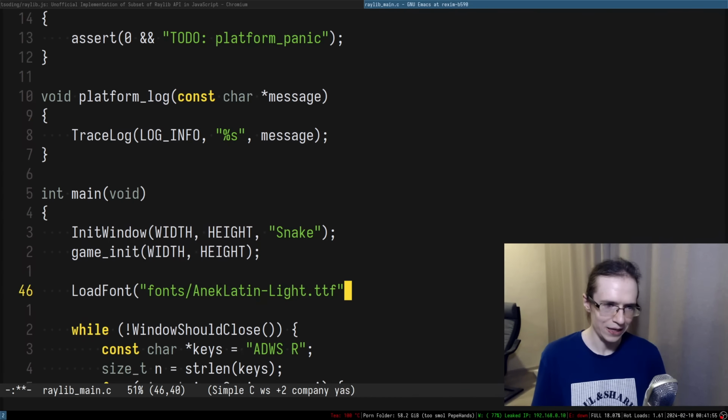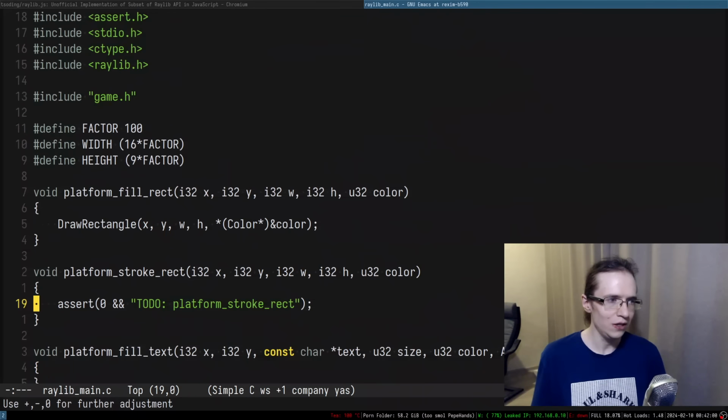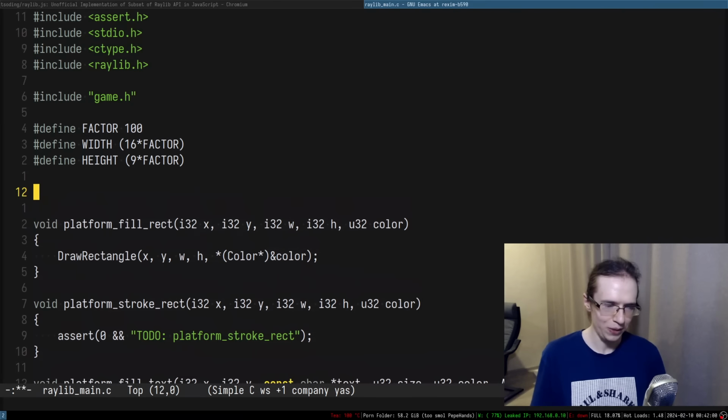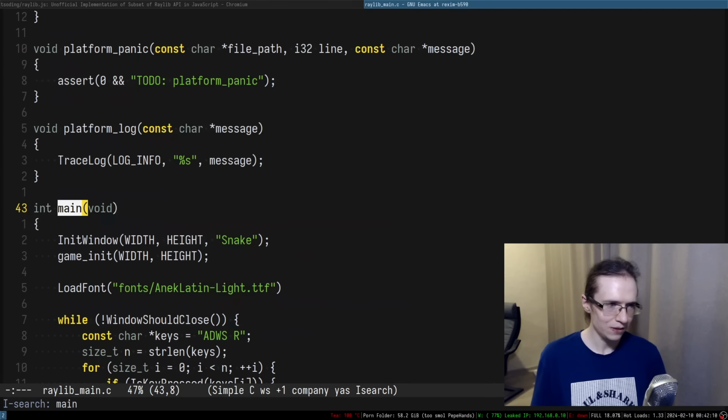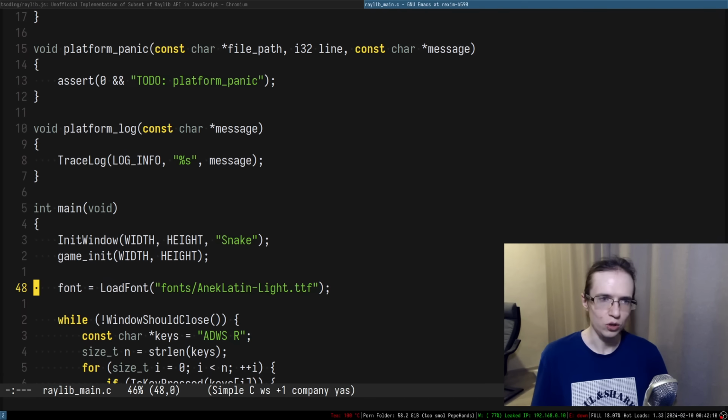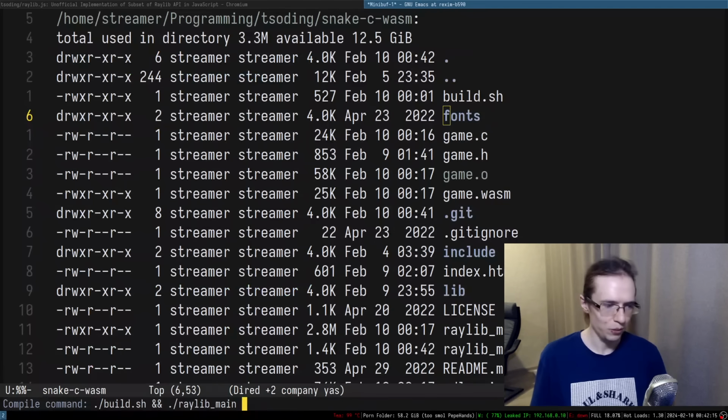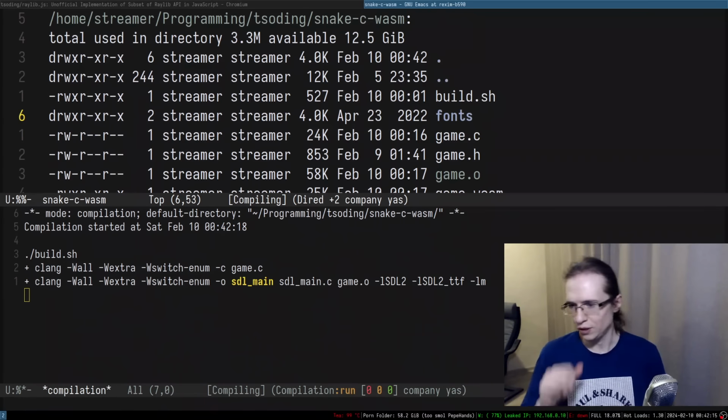And since this font is going to be used in these functions, I think we have to make this a global font. We might as well initialize it with 0 and make it static, right? And then I'm going to say font. There you go. And let's go to the compilation errors.